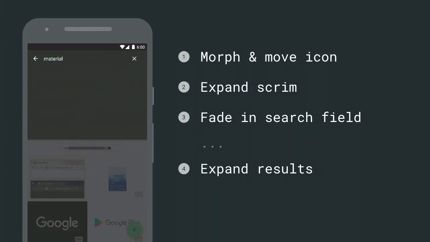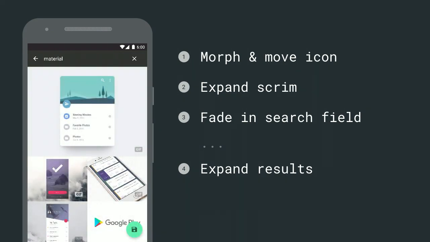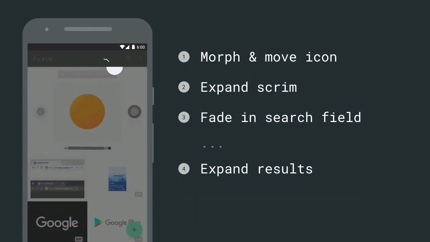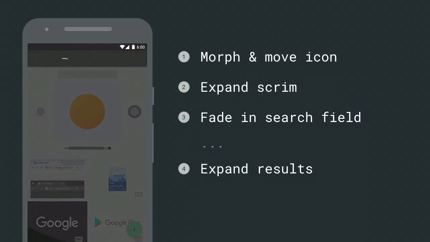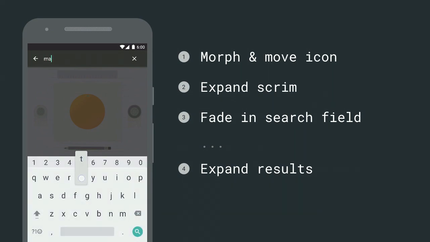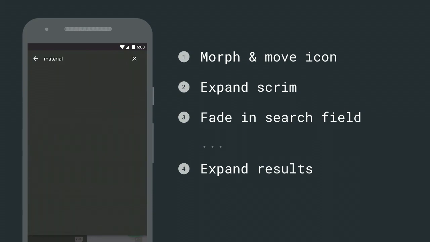So the goal here is really about directing attention. When you touch on the search thing, I want it to feel like this transient kind of experience, so that it's just coming in transiently over the top of the content, which is why I do that scrim coming in slowly and gently. But the next thing I want you to do is to enter a search query in the search field, which is over on the left. So that's why I feel the animation over from one side directs your attention to what you have to do next.